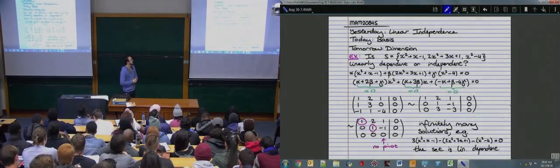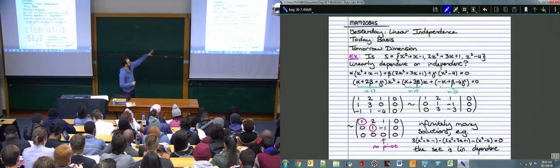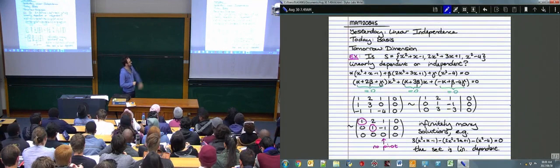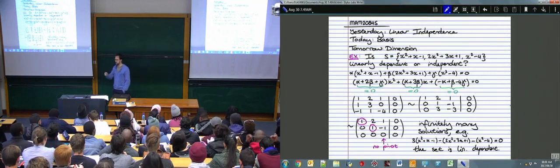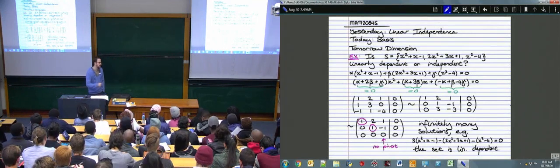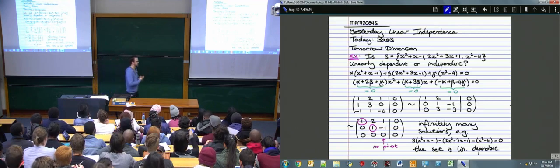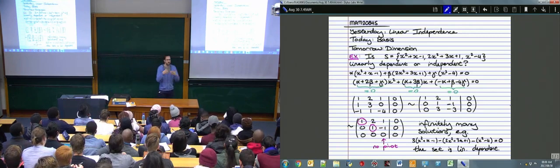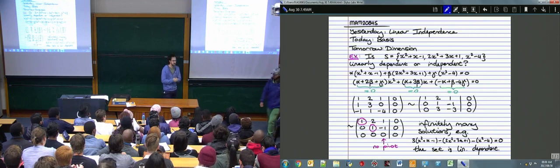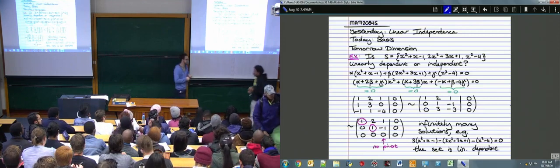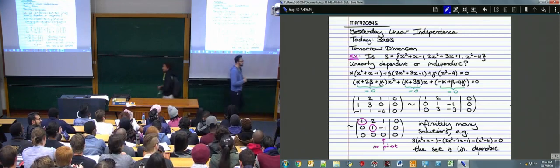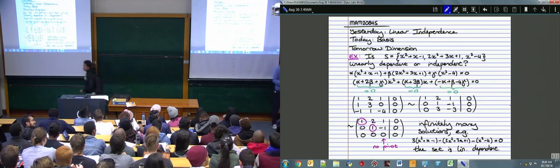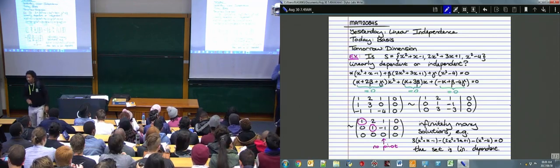And we're just busy doing this example, and I'll finish off this example first thing today. But what we're going to talk about for the rest of today's lecture are bases. What does it mean when we say that a set is a basis for a vector space or for a subspace? And then we'll see that from this notion of basis, we can very naturally define the idea of a dimension.